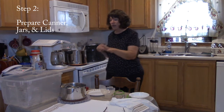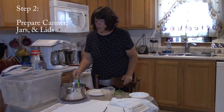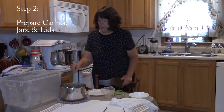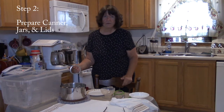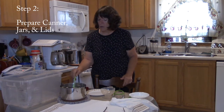Okay, and then I have my lids, which you also have to heat up. I have them ready to go. And then you do not have to heat up the rings, but I always do.